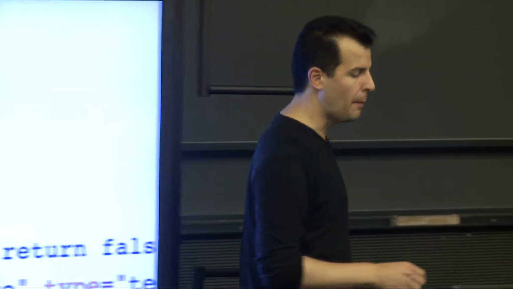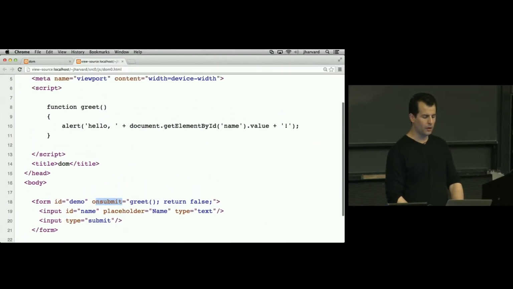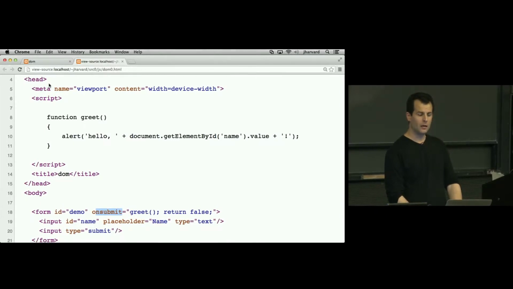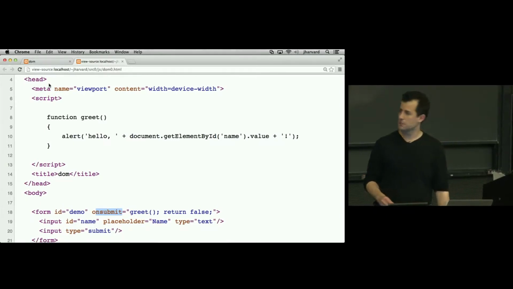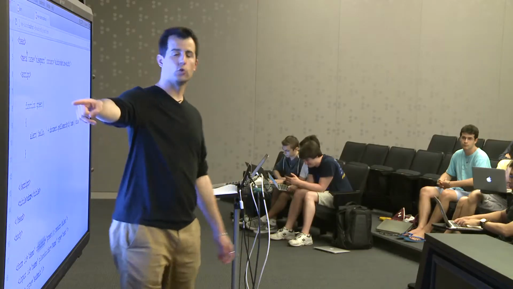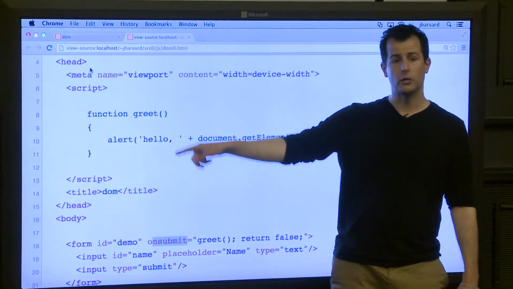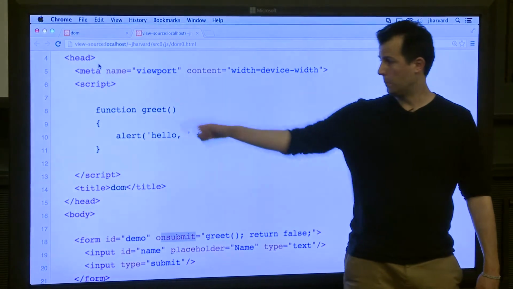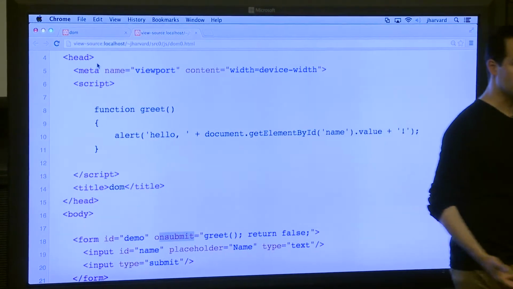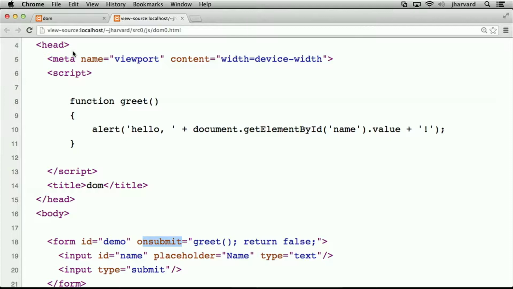So now let's scroll up to the top of the file. Most of it's pretty boring, HTML, title tag, head tag, and all of that. But notice toward the top of the file, I've introduced that script tag. And then I've put right there in the script tag, function greet. So we promise that the function keyword means here comes a function. Then open paren, close paren means it takes no arguments. Open curly brace, close curly brace defines the scope of the function. And it's a one-line function.